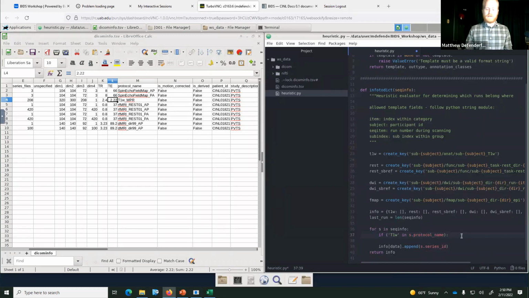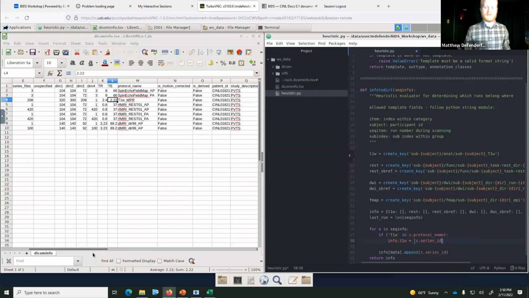What we're going to do, if it's done with that, we're going to say info.T1W equals s dot, let me just make sure, I think it's actually series ID.